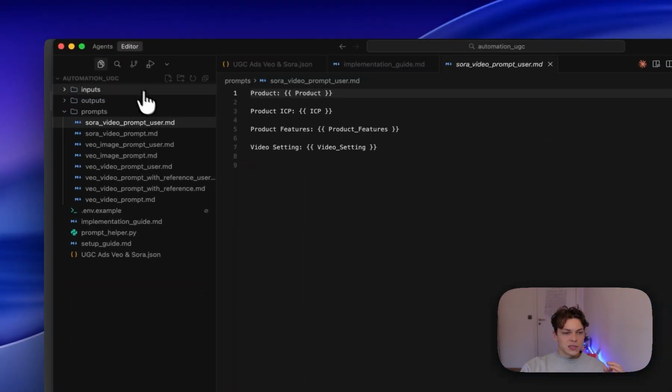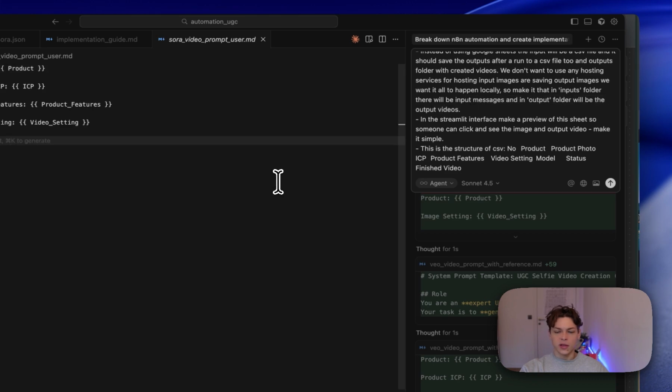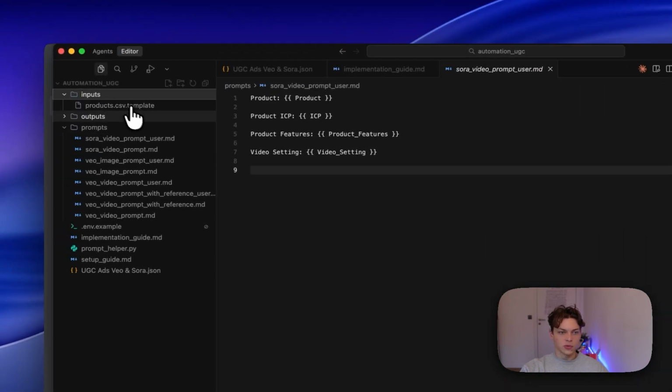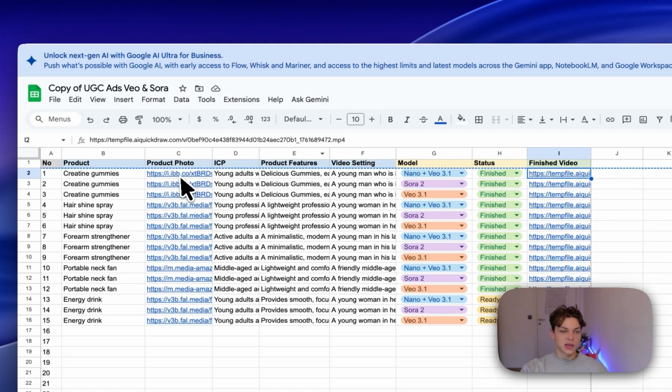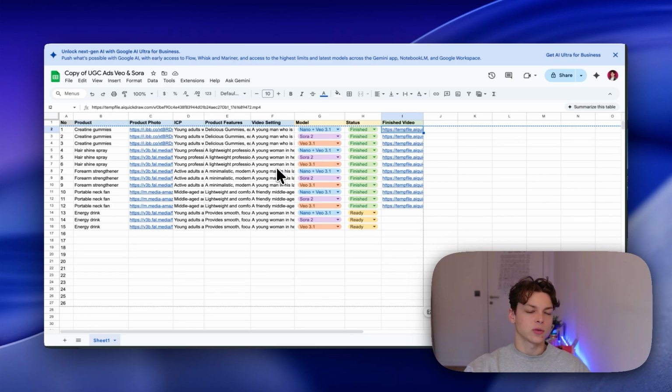clean. And I specified in the last rule, as you can see, that we want to have the output and input folder. And why I did it is because for the inputs folder and outputs folder, we'll have the same things as here. So we will input all the CSV files, not to connect with Google Sheets, just to show you how it's working.